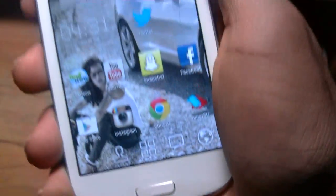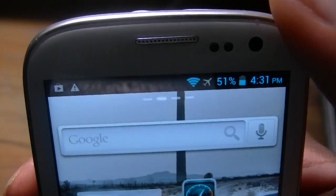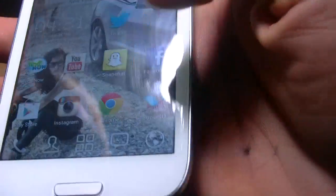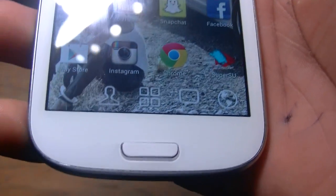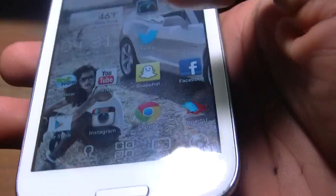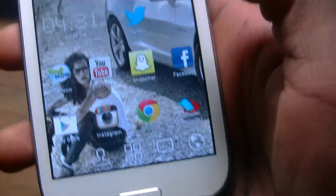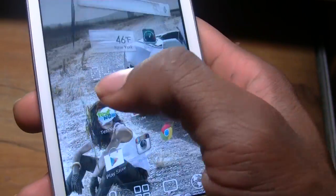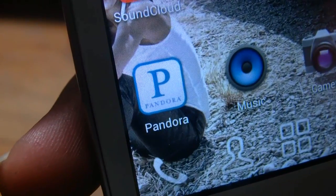If we go in here, we can start noticing some differences. The top bar, that's not how the bar is supposed to look. You might be asking, why does my Galaxy look like this? It actually came with the bottom part looking exactly like the Galaxy S3. However, there was an issue with the launcher. I talked to the guy who's selling it, and he told me to just install a new launcher. So I installed a new launcher off Google Play, the Play Store, and it worked pretty well. I'm going to do a review of this launcher soon. But to start it off, this phone is alright. The look of it looks very, very good.